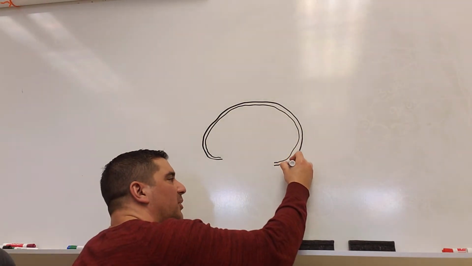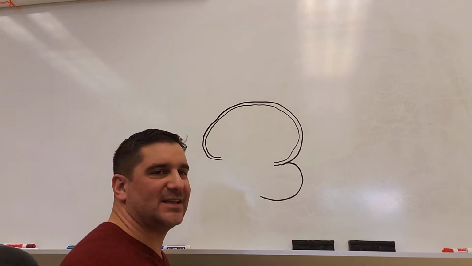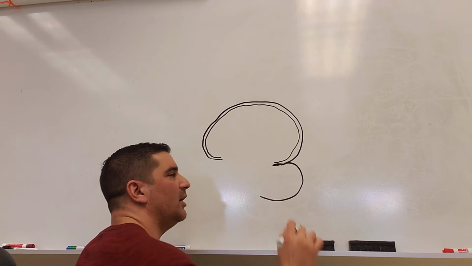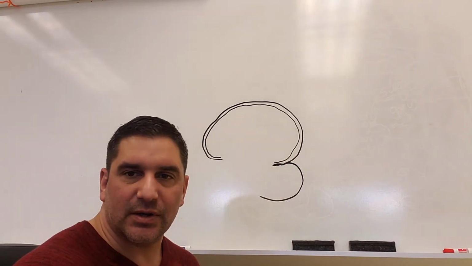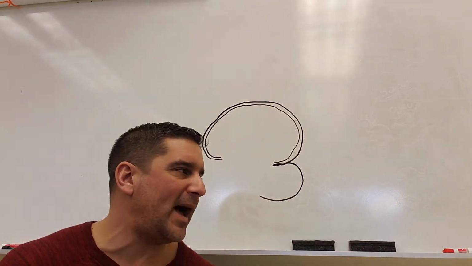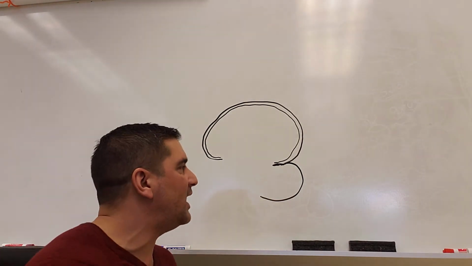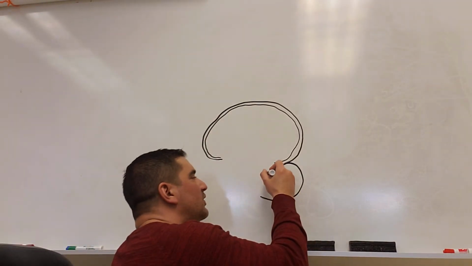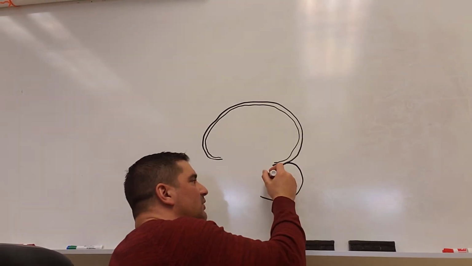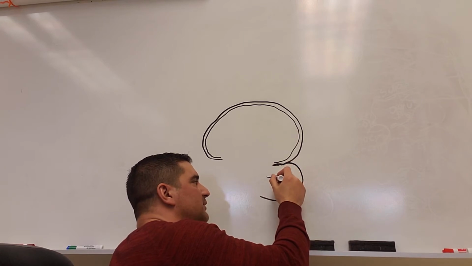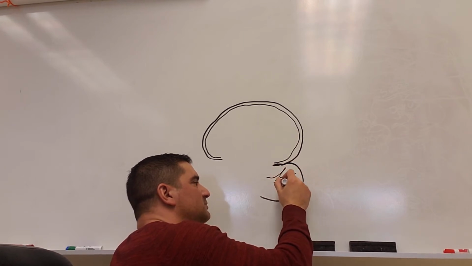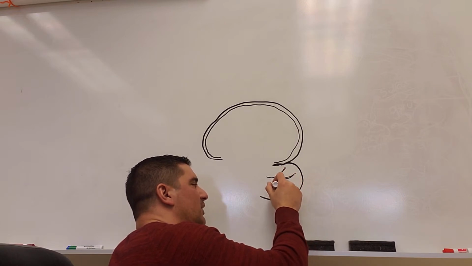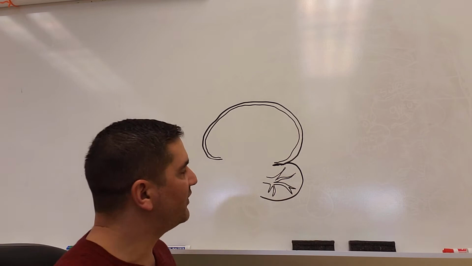On the dorsal side of the brain, there's a big bump back there, and that's the cerebellum. Okay? The cerebellum is responsible for motor movement and coordination. So when you guys are learning how to walk, dribble a basketball, throw a football, whatever, that's happening back here at the cerebellum. And there's a really cool structure inside of this. It's called the arbor vitae, which translates into the tree of life. And that's white matter. There's white matter inside of the cerebellum.